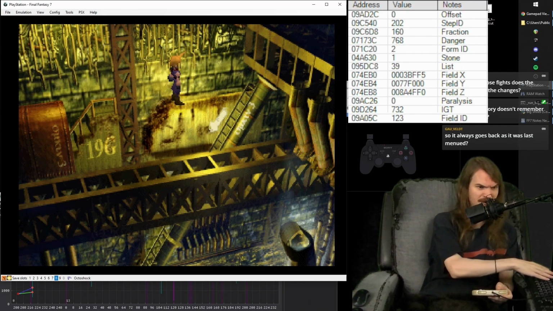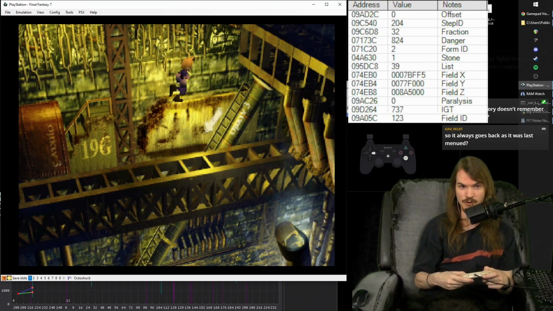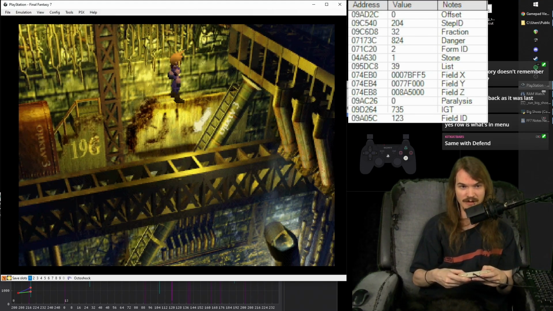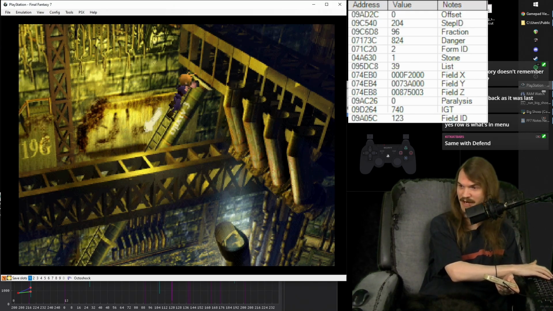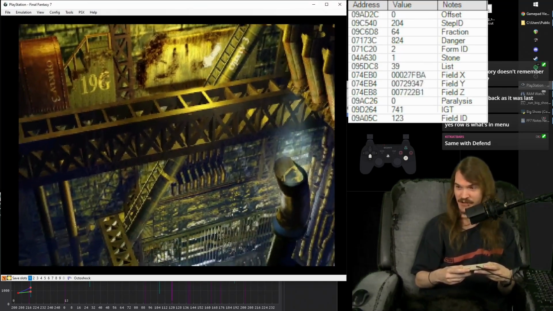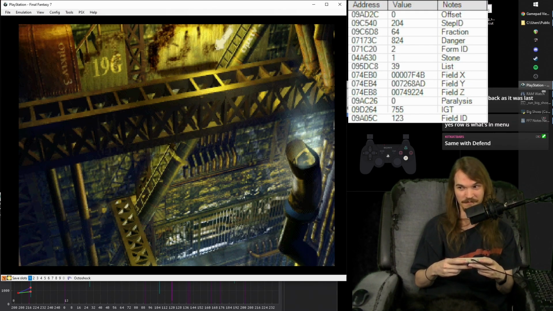So yeah, this is a great example of all of the little things you can do to save movement. If you run all the way right and then grab the ladder, we're at step ID 204, fraction 160. But if you just grab it from right here instead, look at that, we saved 2 fractions. They're probably do even better. Yeah, right there, we saved 3 fractions. So don't run all the way to the ladder. You can grab it from a little bit further away.